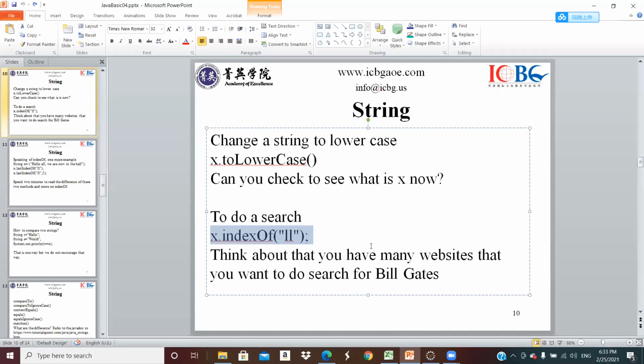Because when you read the website, you have many names on it, and the government sometimes, if they search for the terrorist, they will only put the terrorist name in, and then use the indexOf. And if it finds a match, then you will get the index value.